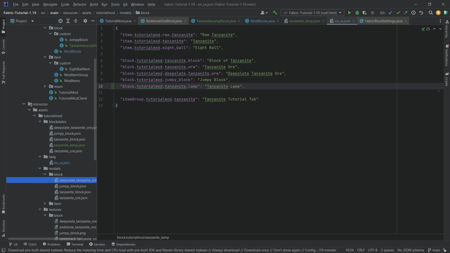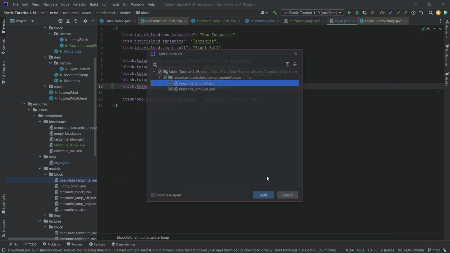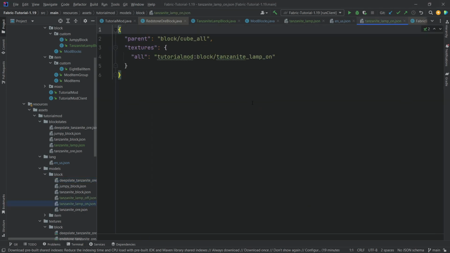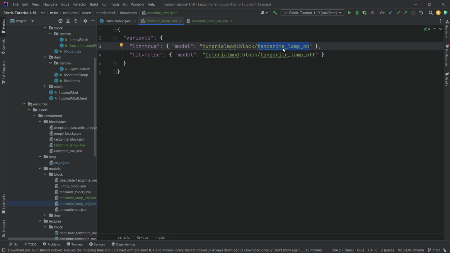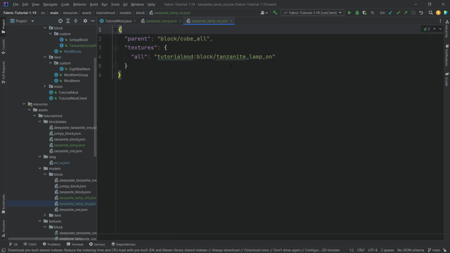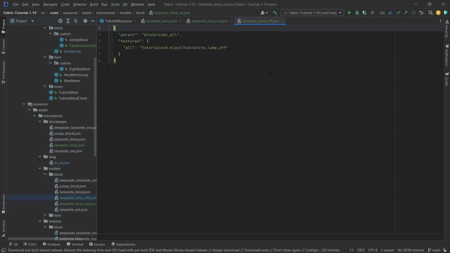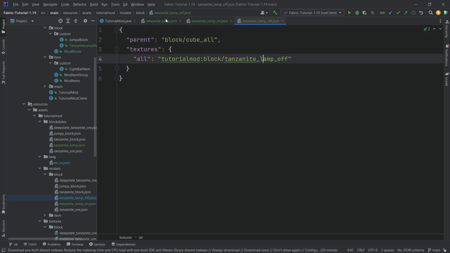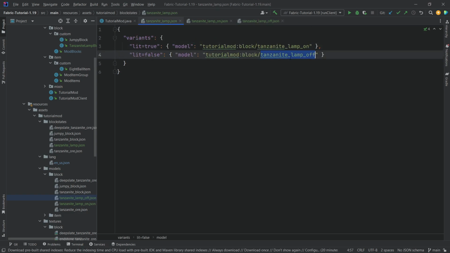And then in the models, the block model files, I will actually copy them over. Those are just normal block model files. They are not any different than the other ones. You can see they just point to one texture with cube all. They are just named in a way that, let's close a few things over here, this one right here is Tanzanite_lamp_on, and points to a Tanzanite lamp on texture. And then the same thing for the off one. You can see Tanzanite lamp off points to a different texture, and it's called off. And then this is exactly the block model file that is referenced right here.